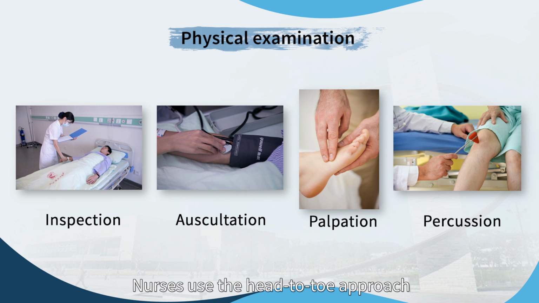Nurses use the head-to-toe approach to conduct a complete physical examination. While doing the physical examination, the nurse assesses all body parts and compares findings on each side of the body. Instead of giving a complete examination, the nurse may focus on a specific problem area noted from the nursing assessment, such as shortness of breath, and to resolve a patient's problem before completing the examination.